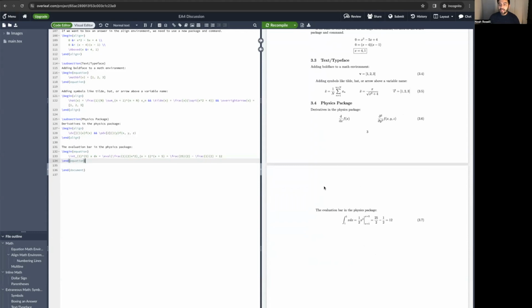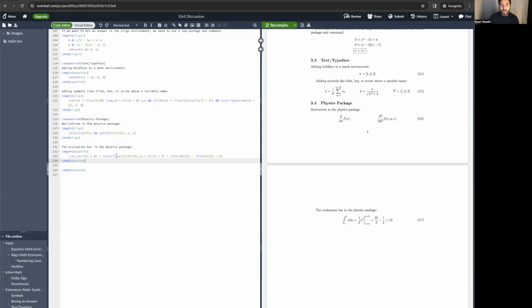The other thing that I said I used quite a bit is the evaluation bar. And this is typically what I use when I'm evaluating an integral, because this is what we typically write when we're evaluating an integral. So on the right, all I'm doing is taking this definite integral from 1 to 5 of x dx, and upon actually computing this antiderivative, I'm plugging in x equals 1 and x equals 5, and I get the answer of 12. So let's look at the code and see how this ends up playing out.